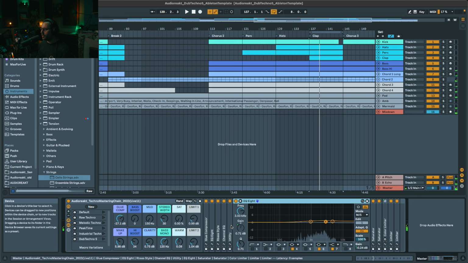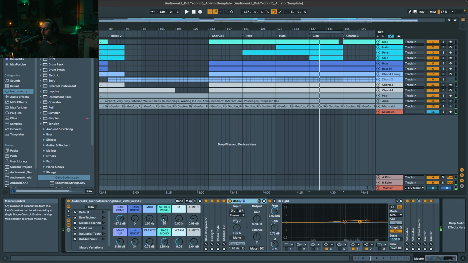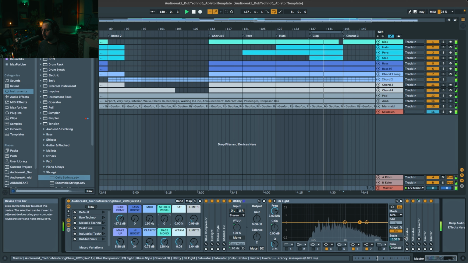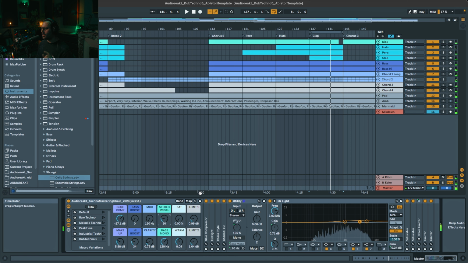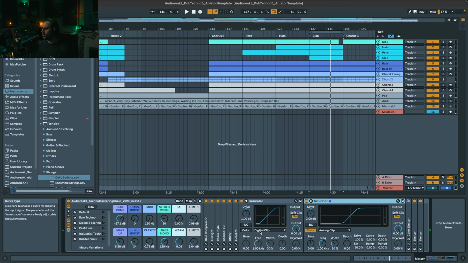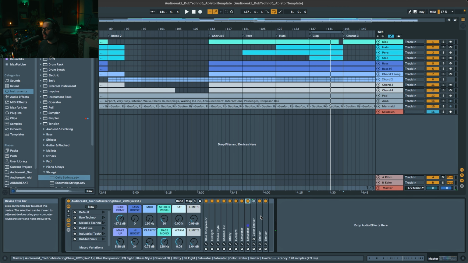Then we have this, it's actually together with that, with the width. You see you have the stereo width macro here. We don't really have a proper stereo imager device in Ableton, so you have to use mid-side EQ and this device, which is gonna be more an enhancer than really adding stereo. It adds a little bit, and then you have 2 stages of saturation, digital clip, analog clip, but I didn't use them here because it was not sounding good on this track.